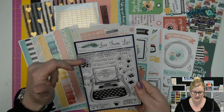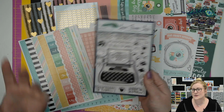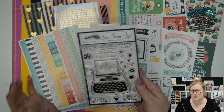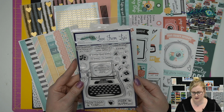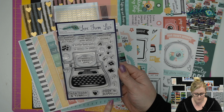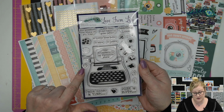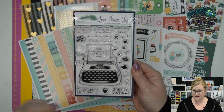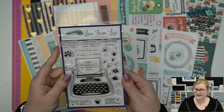So the greatest love story of all time is ours if you're sending it to your partner, or the greatest love story of all time is yours if you're sending an anniversary card. And then all around the edges you've got a little outline heart and then a solid heart, and they're in different aspects, so you can create your own little heart backgrounds.